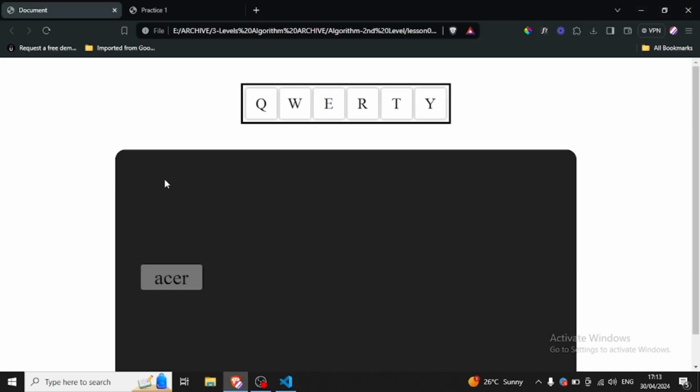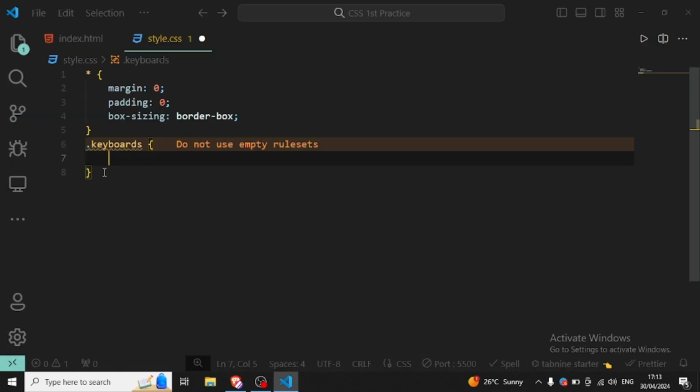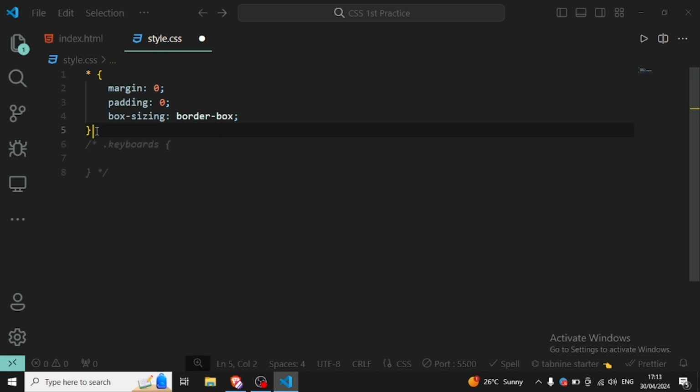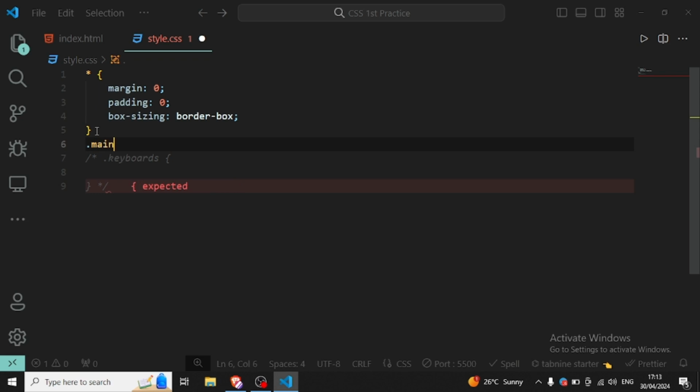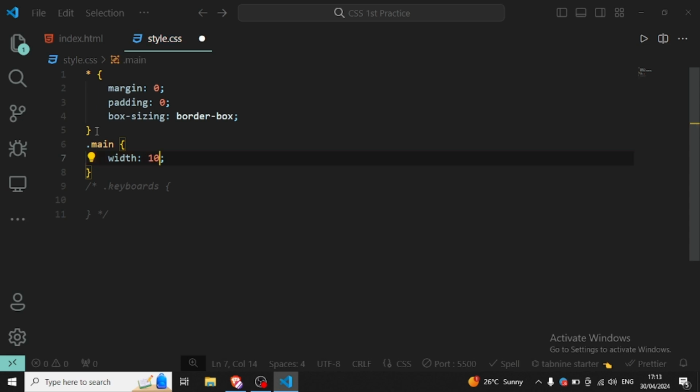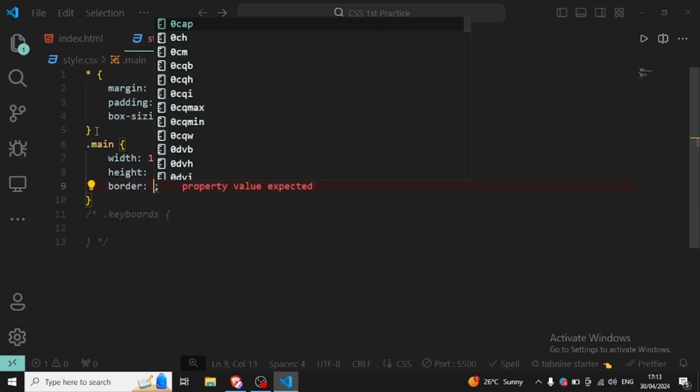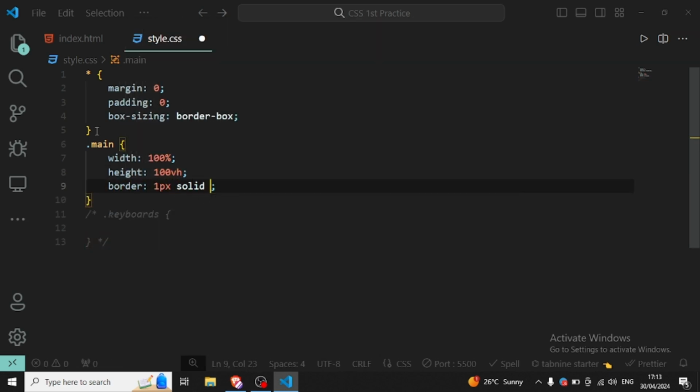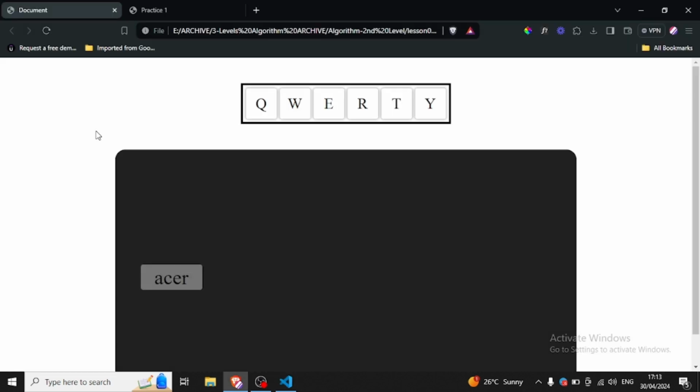Now I will write the code for main, and I will give it width and height 100%. For the height, I want 100vh. I'm going to give it a border of 1px solid red in order to see it.